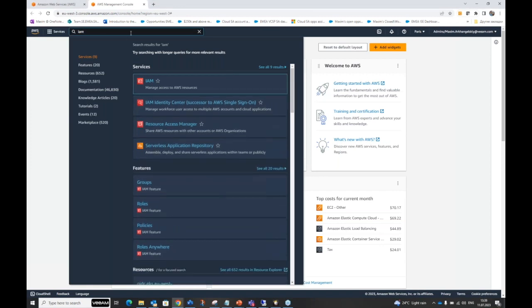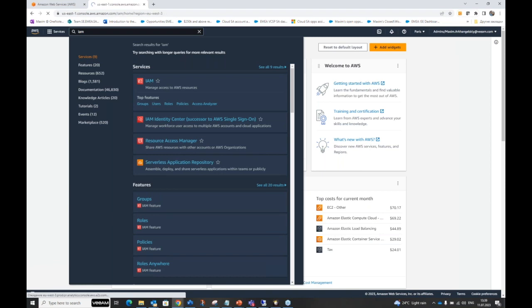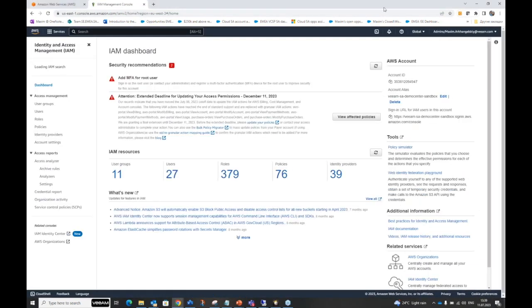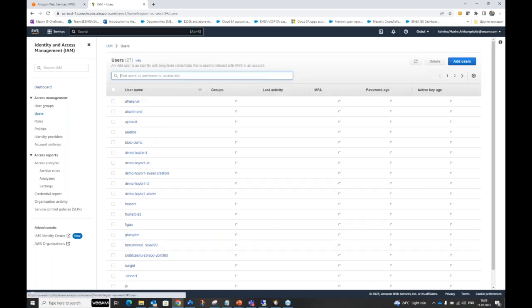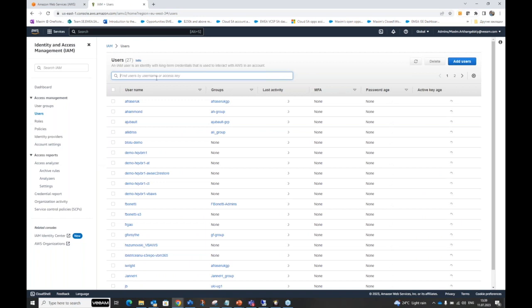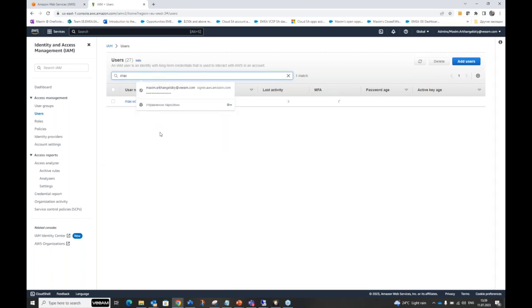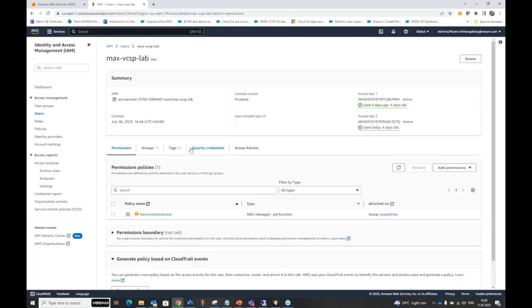Okay, so here is my AWS management console. We go to IAM, find my user. I'm also without the mouse, so it will be a bit slower now. Hope you don't mind. So here is my user. You can find your own user.